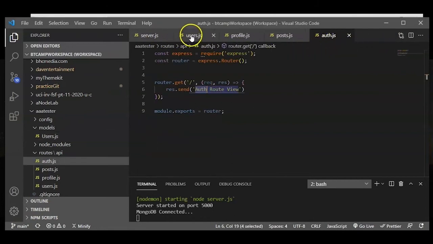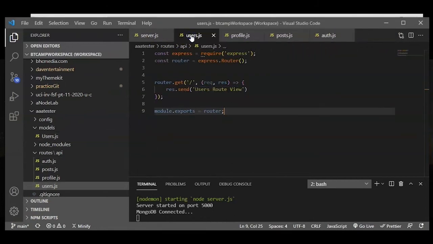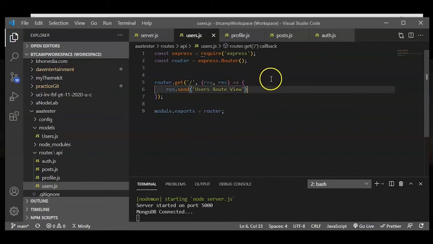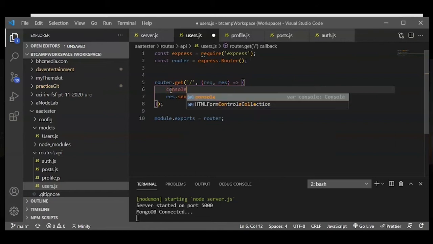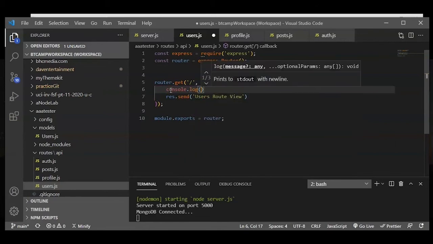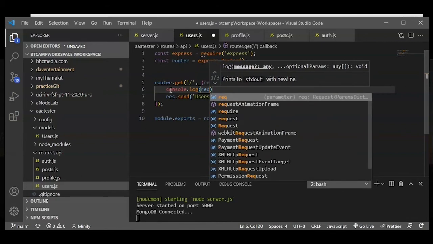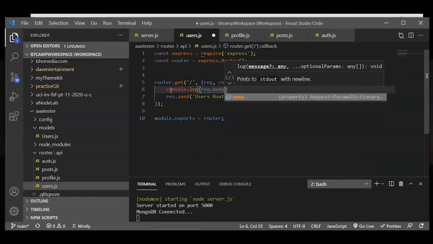I'm going to go to the users route file. We're going to build out a few things here because we need to register a user, log in a user, all that kind of stuff. Try seeing if req.body is working. This is how we get all of our data into the page.